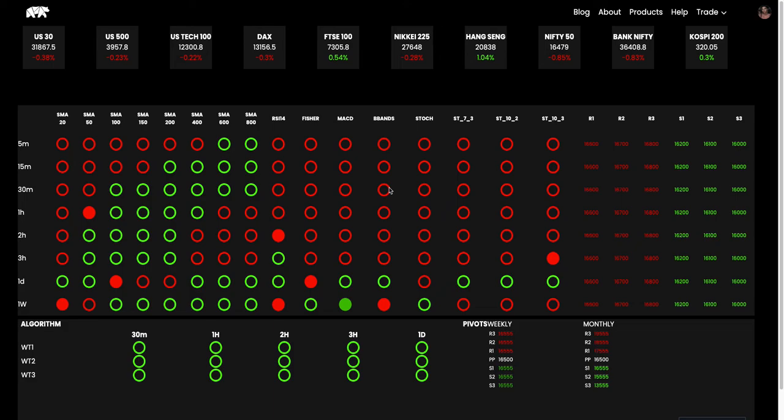So what is this? It updates every 5 minutes, because the lowest time frame is 5 minutes. It's like a matrix. You can see how the markets are going on. This is the Nifty tracker: SMA 20 of 5 minutes, SMA 50 of different time frames. There are 8 time frames, so you can track what's going on.